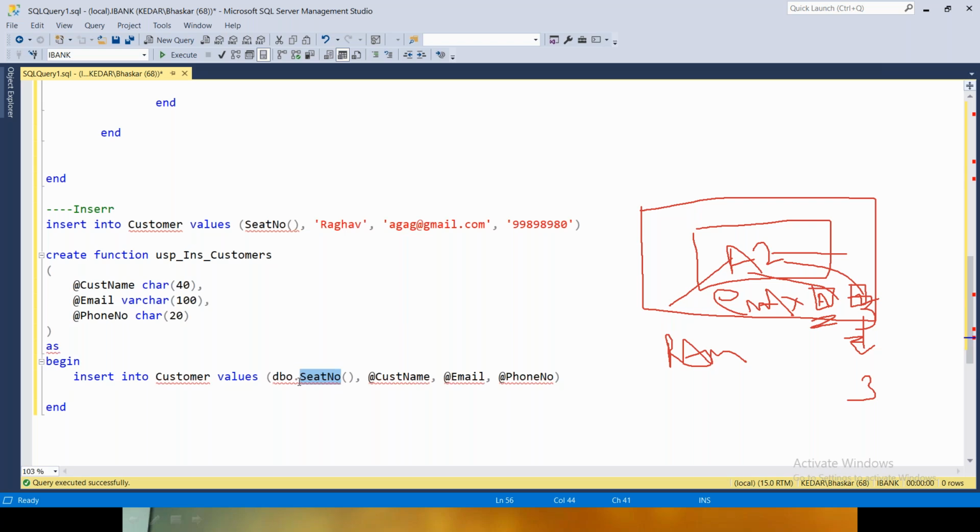Where exactly should we use a stored proc? Everywhere. 99% of the time we write stored procs only, but a few times we are going to be using a function. Give me one example where you have allocated this kind of function. This is one example. Where I have created a separate function, the function returns a seat number automatically. I call the function inside my stored procedure, or inside my insert statement. Clear? So this is what you need to tell in your interviews clearly.